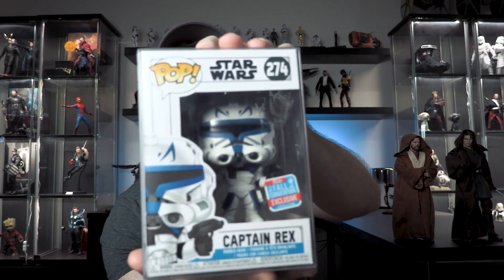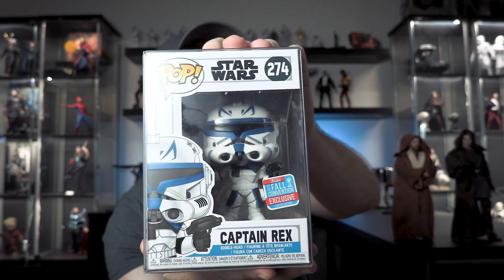Next up, from a brand new wave - the Clone Wars wave - this dropped at 2018 NYCC. I completely blew the prediction on this thing. I thought Hot Topic would be flooded with these, just warming the shelves like Cad Bane - my Hot Topic still has Cad Bane by the way. But this one was gone quickly. We were able to grab one and it is Captain Rex.